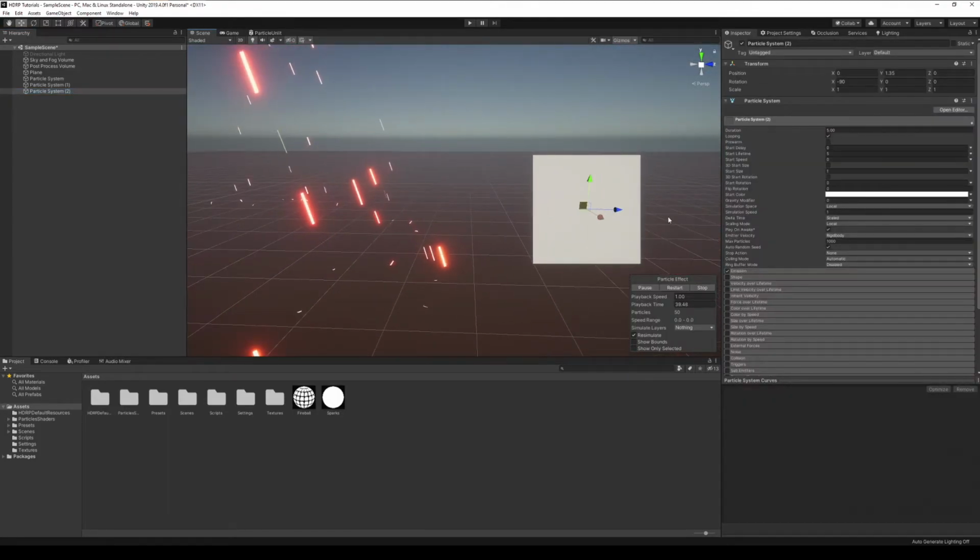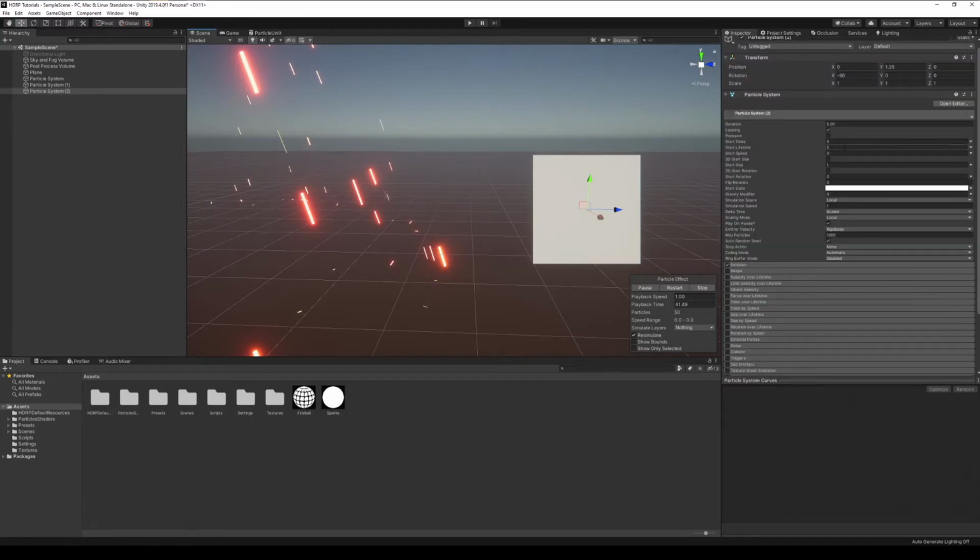So we can compare what size we want the smoke particles to be in comparison to the actual sparks themselves. So let's just decrease the size to what I think would be reasonable. Something about there, so 0.15.